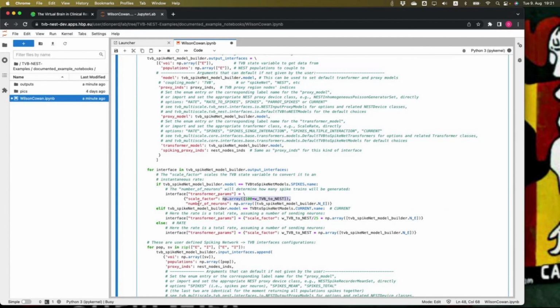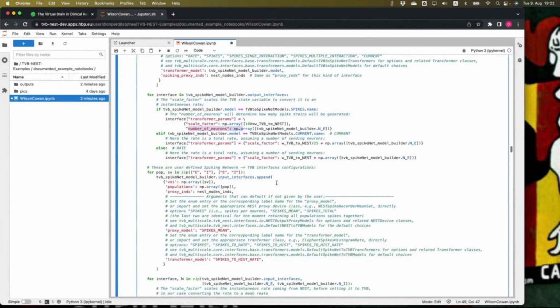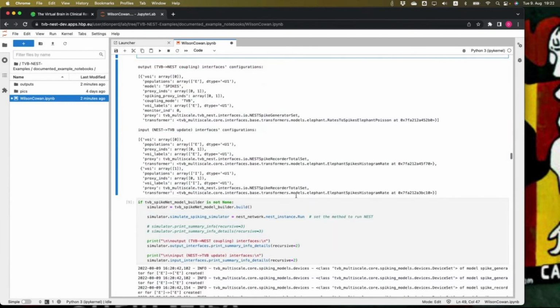And also, we decide how many neurons, how many independent spike trains, we want to create with this average firing rate we get from TVB. And then these independent spike trains are transferred to NEST and then to the eventual targets, regions and populations in NEST, using a spike generator device in NEST. That device only takes spike times and sends them to its targets. Nothing else changes. The simulation runs.